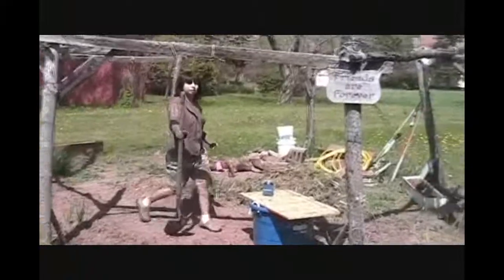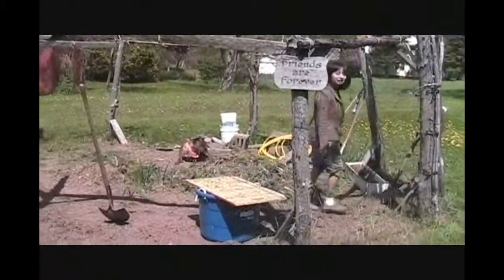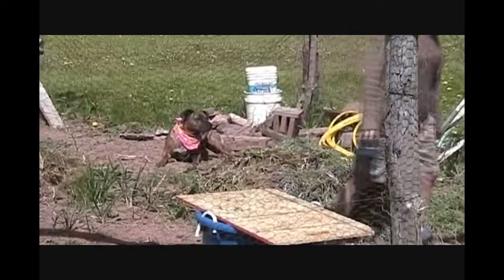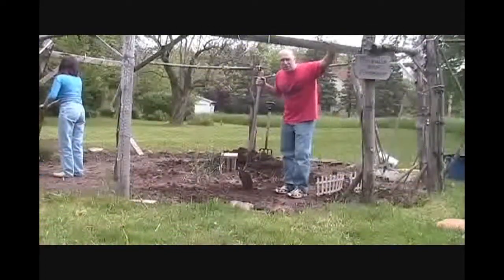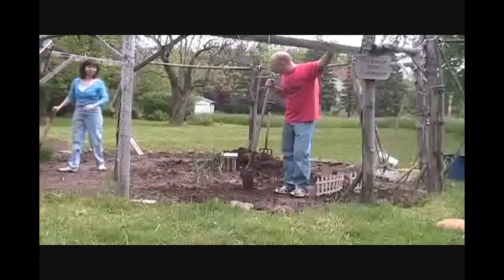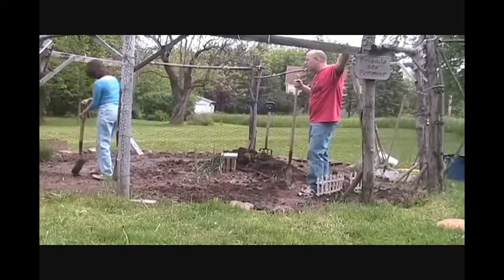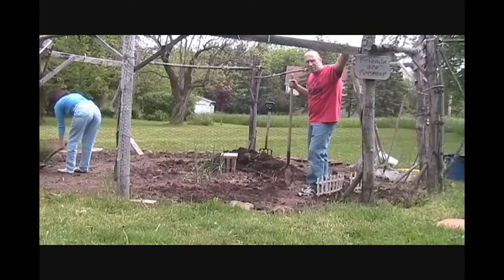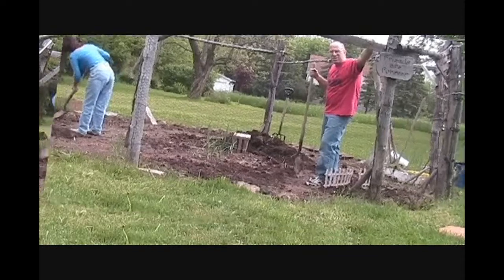Happy Mother's Day, everybody. That's my wife and there's little Savannah taking a little nap in the garden. We're just doing some more spring cleanup - what a mess. Hi everybody, it's 2012, this is our garden. Right behind us we have our rich compost. Today we're going to finally put some plants in, although the weather is going to be horrible the next couple of days - rain and 60 degrees.